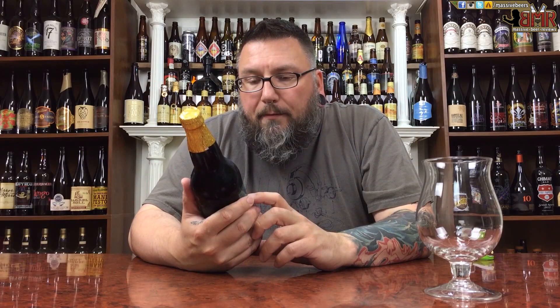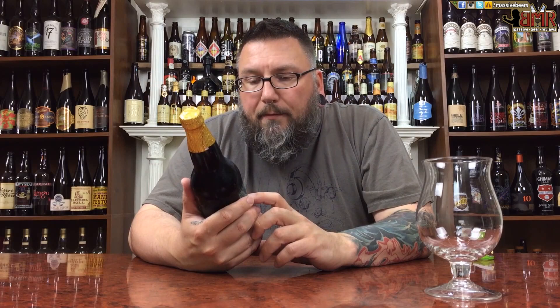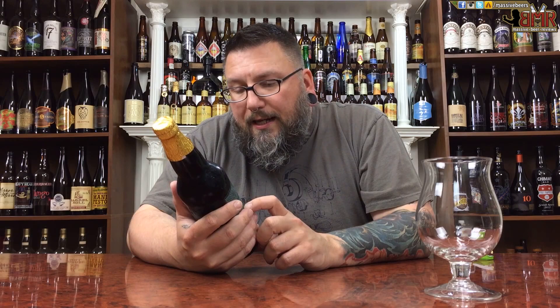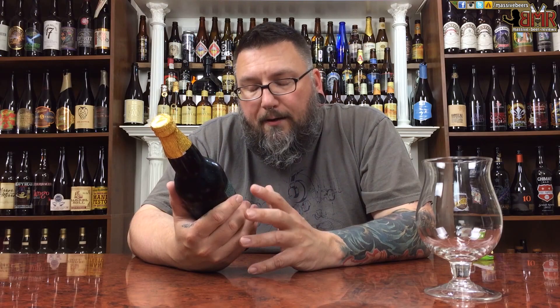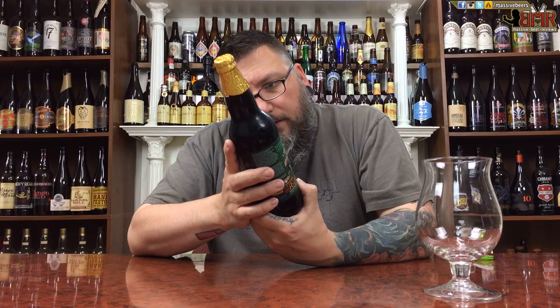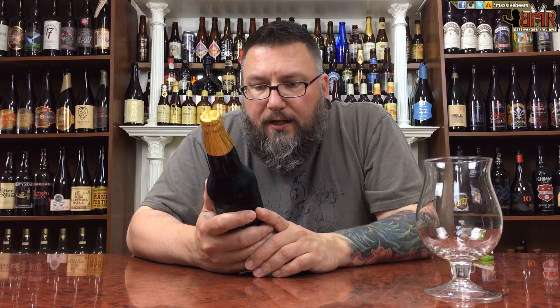As far as what it says on the bottle: Terrapin Beer Company, Athens, Georgia and Schmaltz Brewing Company established in 1996 present a Beer for Hope Chocolate Vanilla Cinnamon Coffee Reunion Ale. Malt beverage brewed with cinnamon with natural flavors added. Brewed by Terrapin Brewing Company — I assume brewed at, because it's a collaboration ale. Teaming up with Schmaltz Brewing for the third time, Terrapin Beer returns for a fifth year as production partner for Reunion 13.